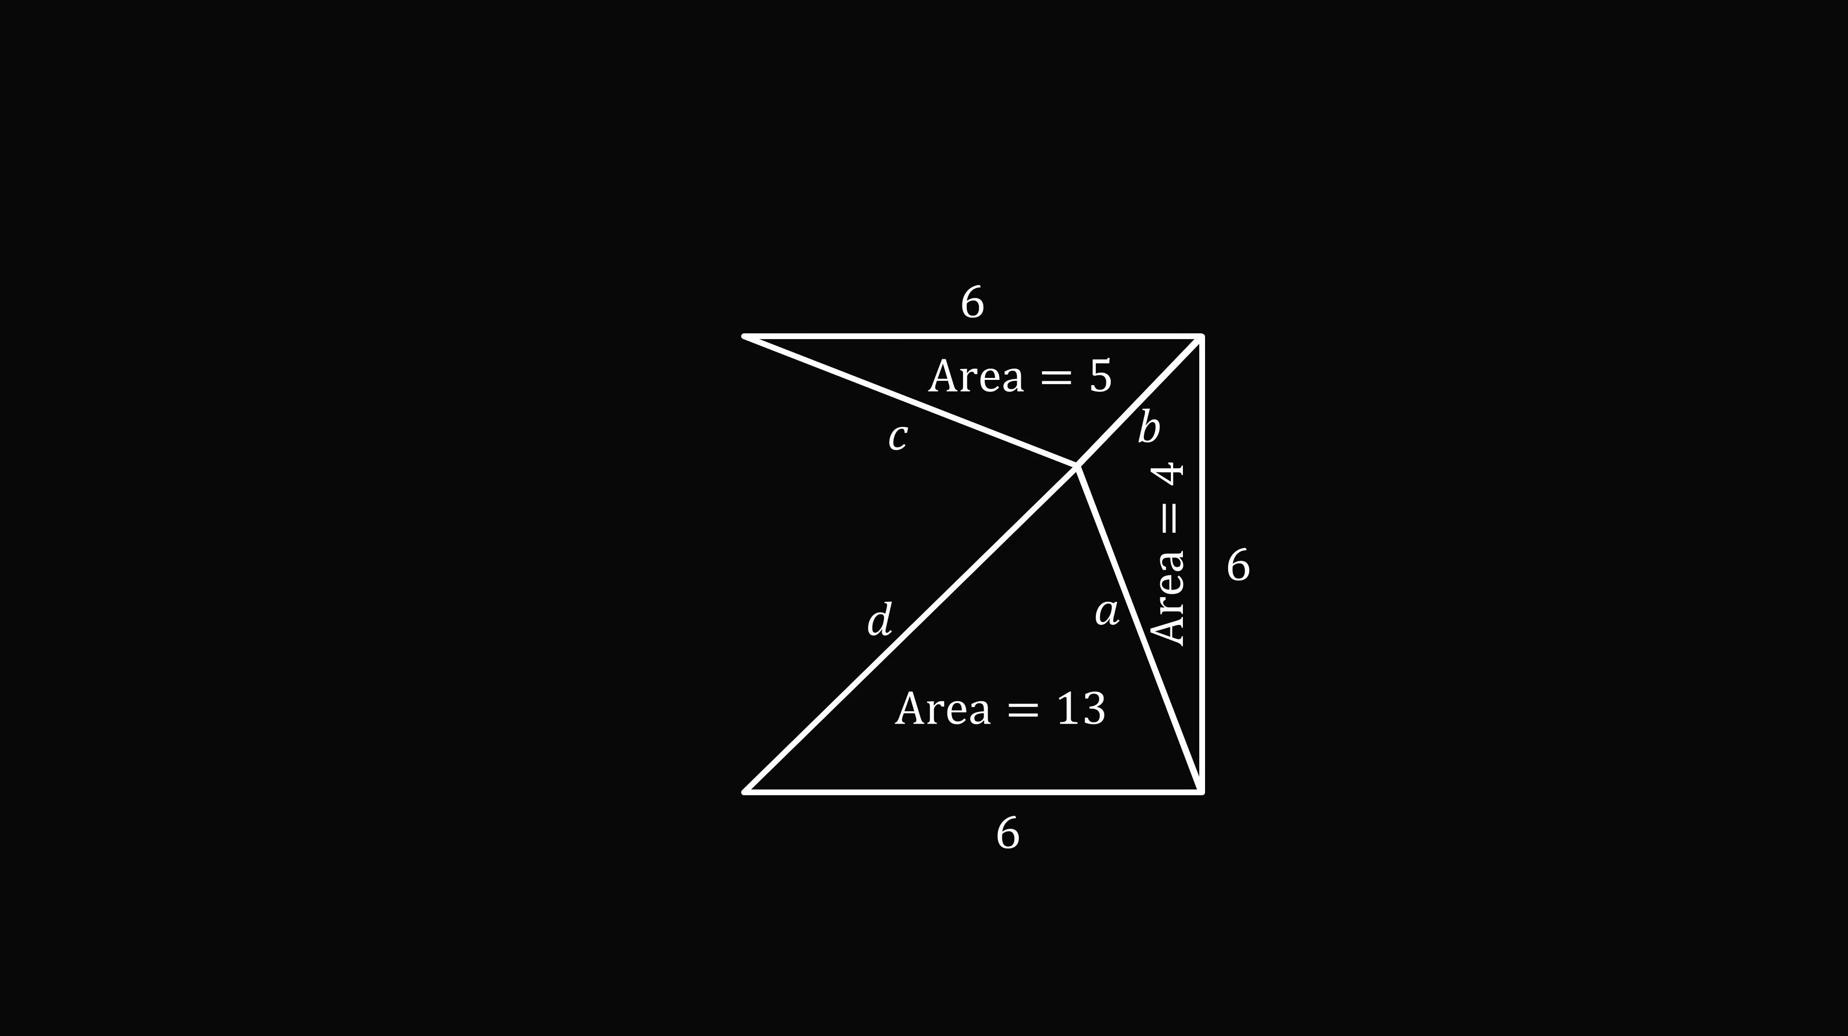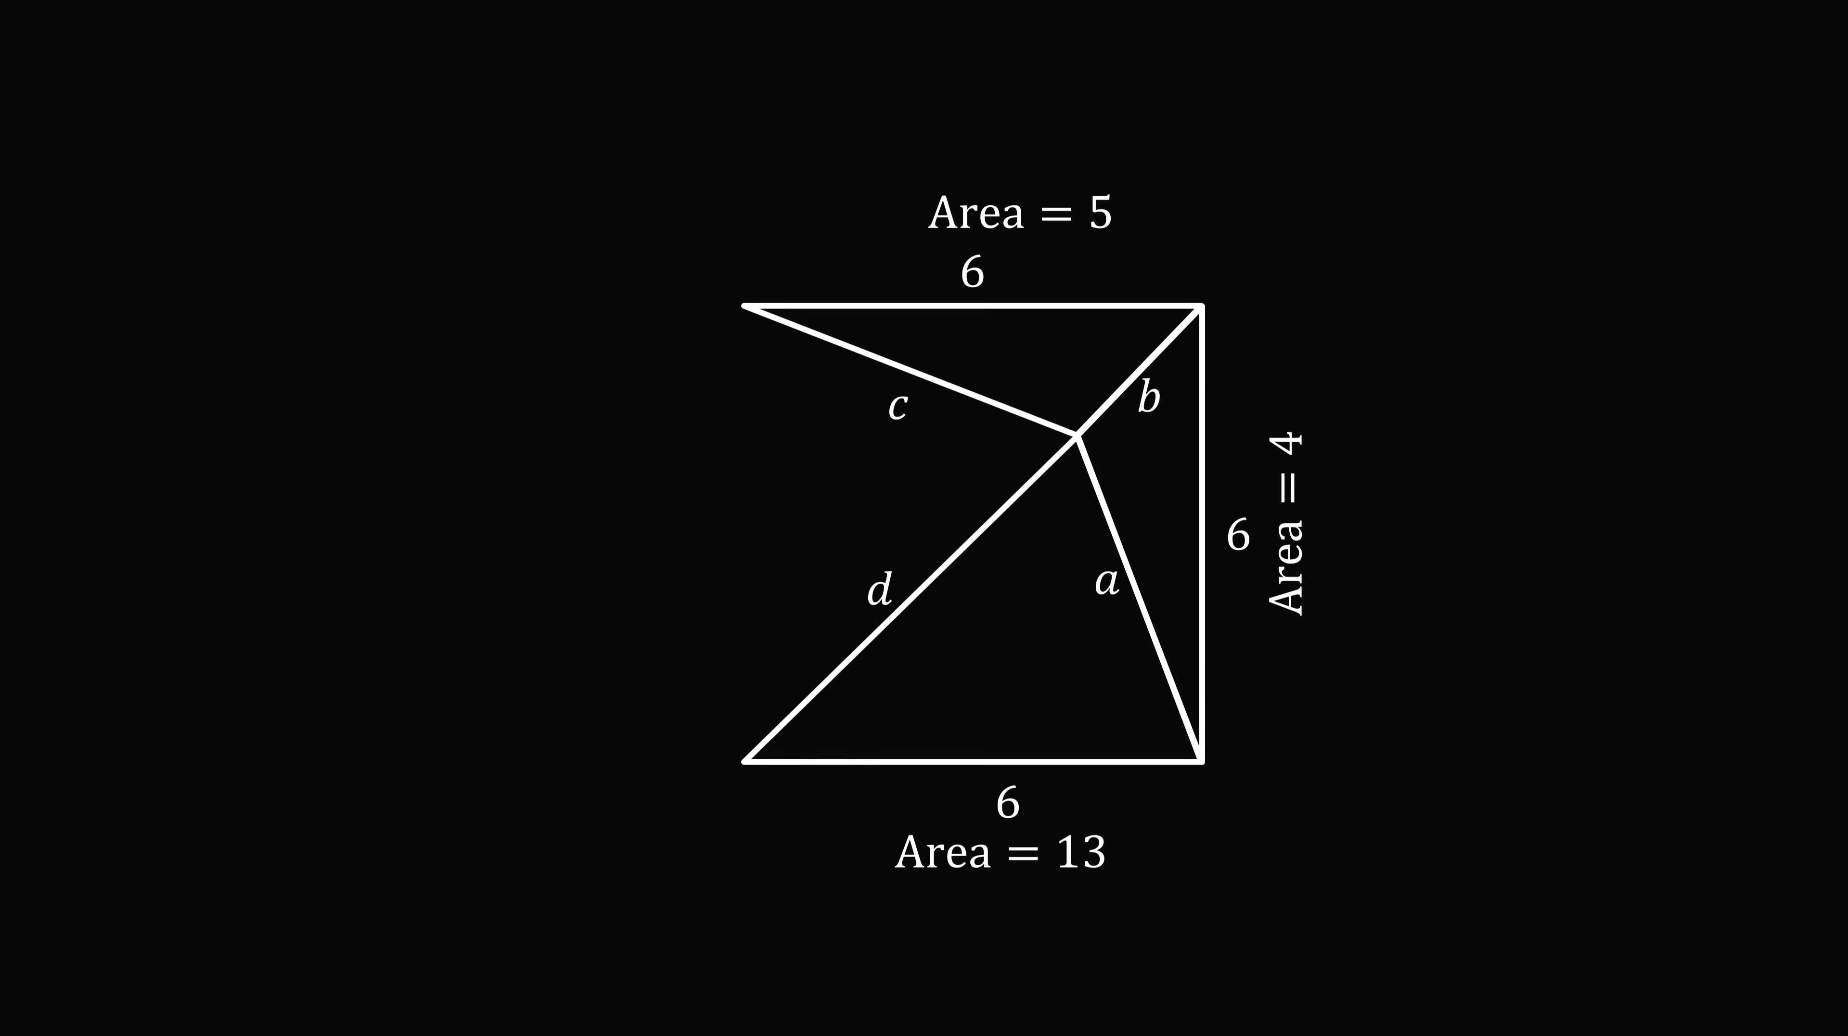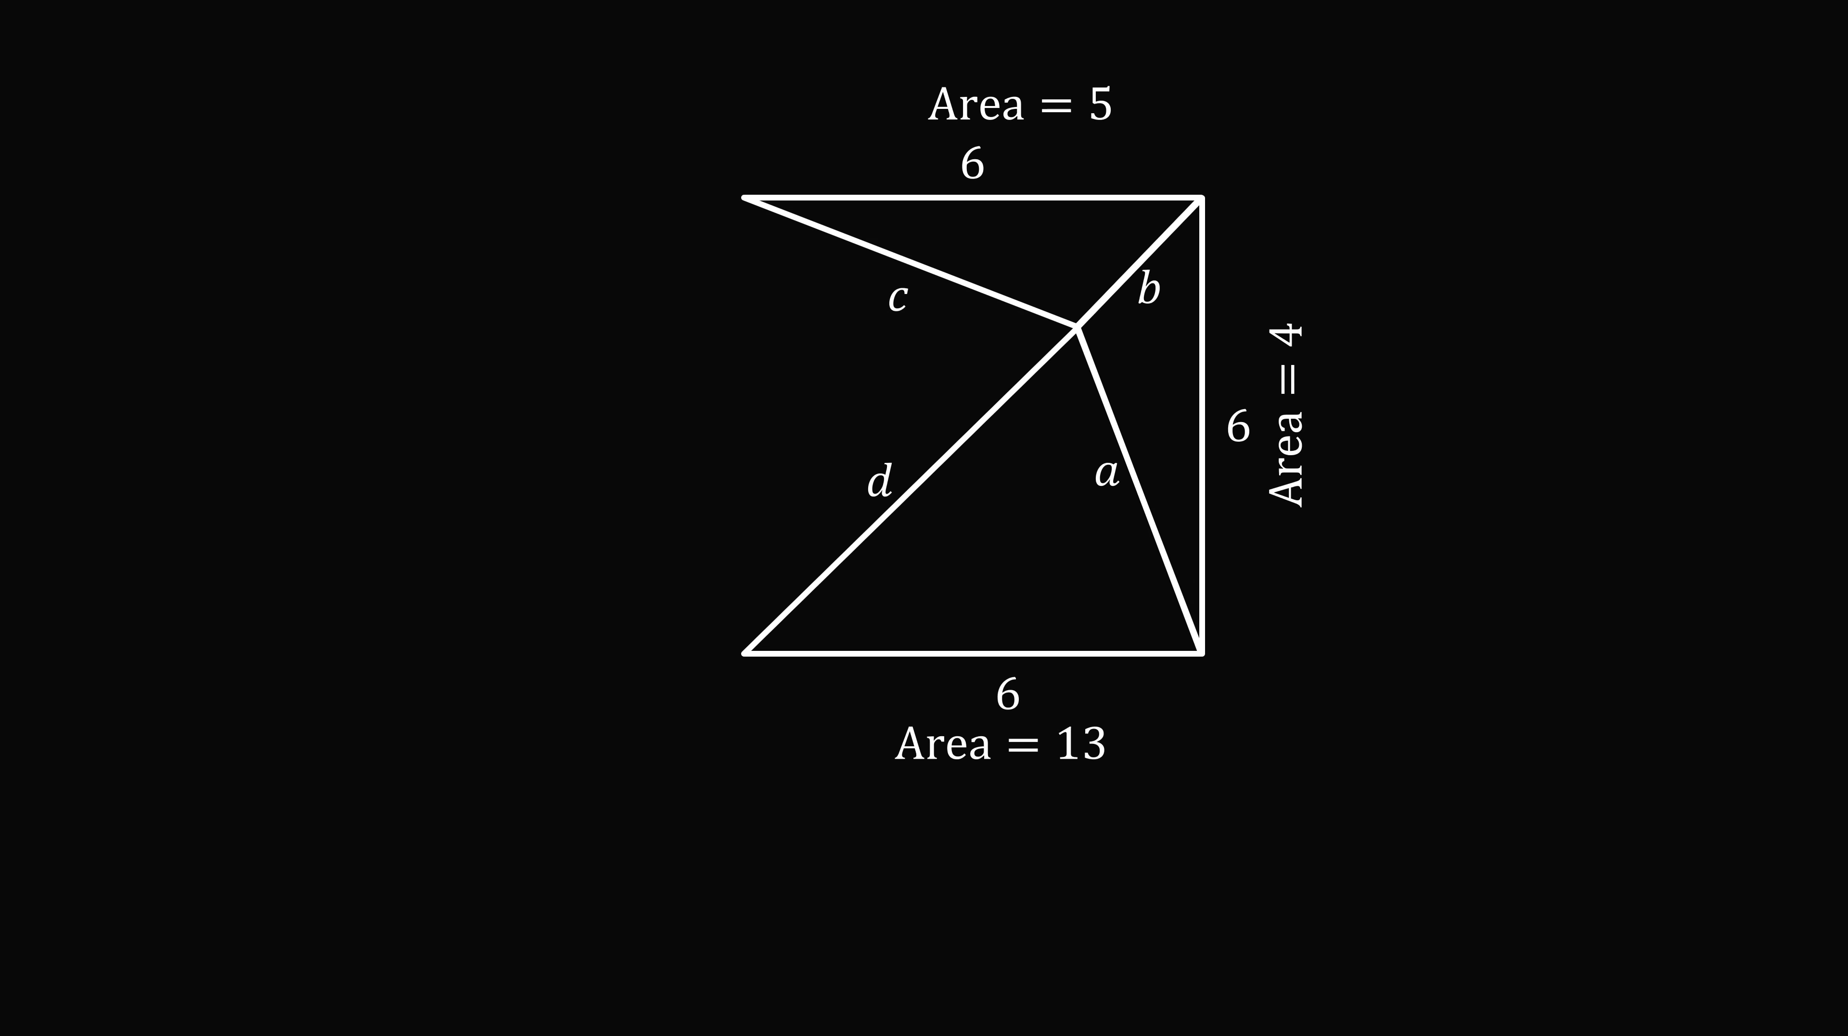We need to justify this last side is equal to 6. So let's do that. So in order to do that, we will construct the heights of the two triangles that are vertical. So first let's construct this height, and let's call it equal to H. The triangle's area is equal to 5, and that is exactly equal to 6 times H divided by 2. Solving this equation for H gives H is equal to 5 over 3.